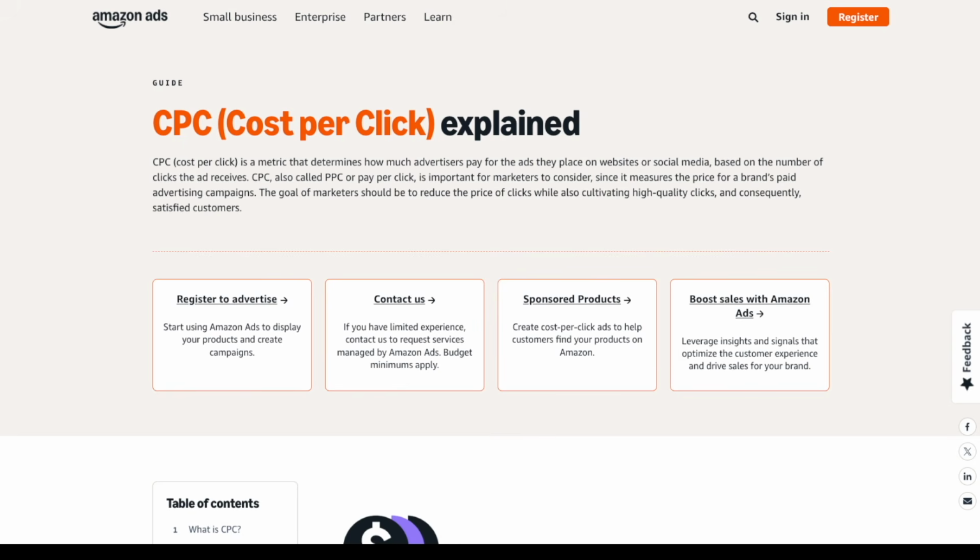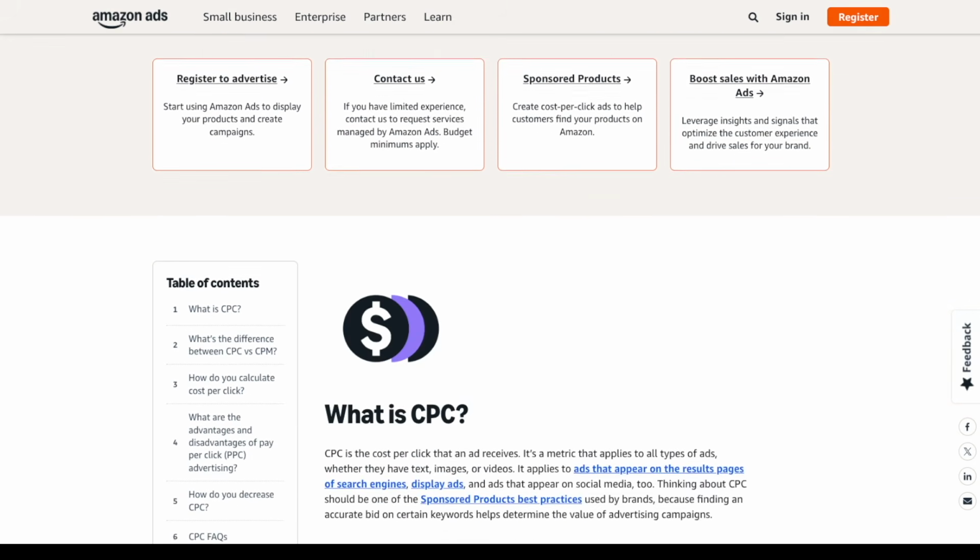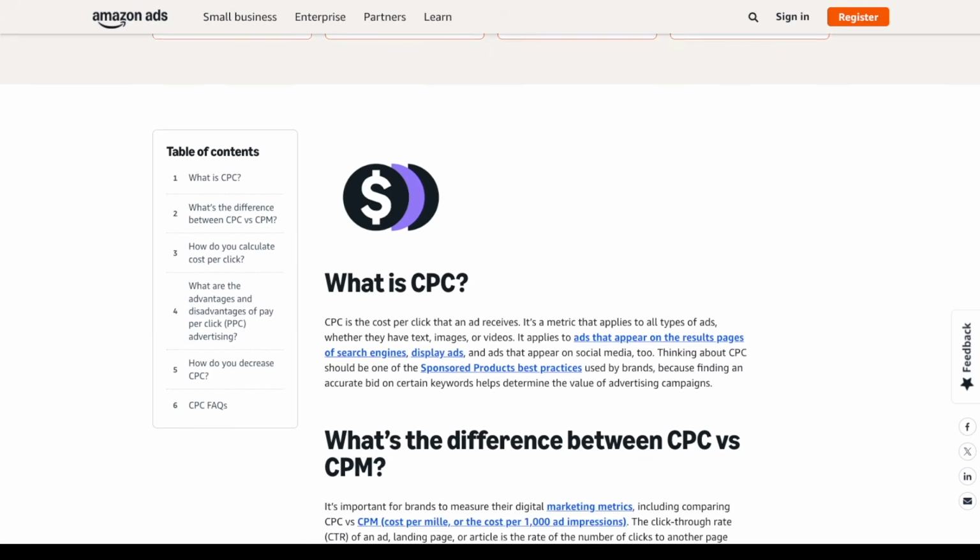Now remember, Amazon PPC stands for pay per click, which means you're charged every time someone clicks on your ad. That's why it's so important to target only relevant keywords. If your ad shows up for unrelated searches, you'll waste money on clicks that won't convert into sales. I'll also show you an advanced keyword research strategy that most people don't know about to find keywords that actually convert to sales, which are not based on search volume, that will dramatically boost your organic product rank.